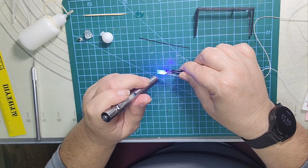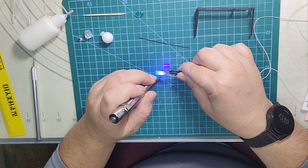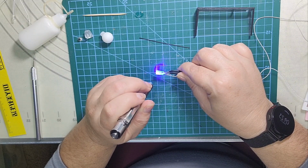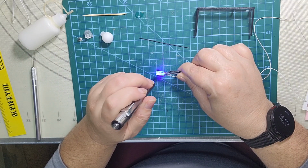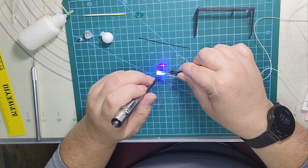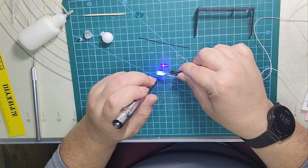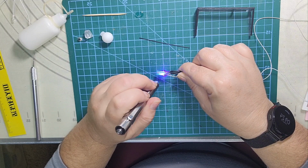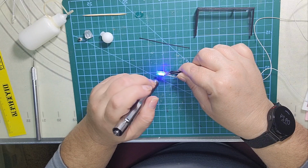And I'm just going to hit it with the UV. Now, it will go through the plastic because it's clear. If you have one of the nail gel UV lights, it's the same thing. You could stick this underneath it. I have two. I have a little handheld one, and a big one you sit on your desk and stick your nails under, that I've never used. But I did not buy it for my nails. Well, okay, I kind of did, but I never used it.